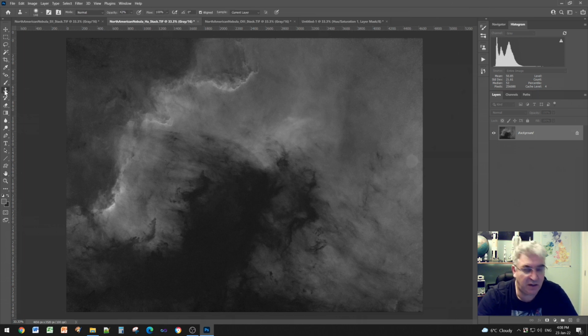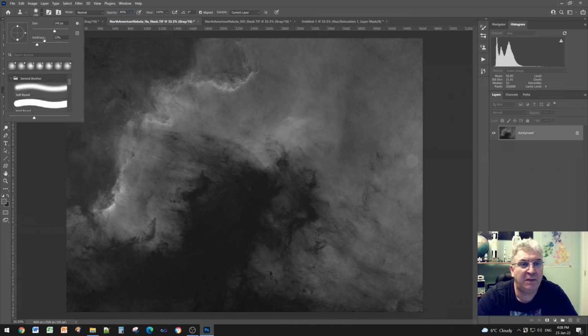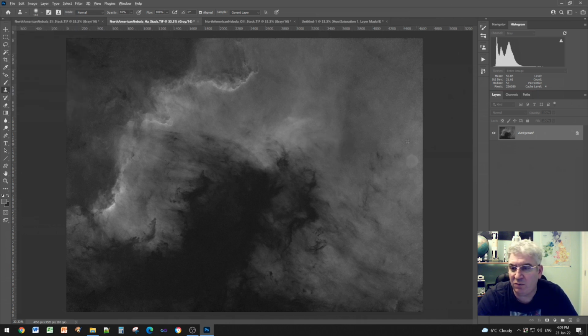So what I'm going to do is use the clone tool now, and I'm going to set up a cloning with an opacity of about 40%, and I'm going to make sure my hardness is down to 0, and that the size is something maybe just a little bit bigger than the star. That looks fine. So now I'm going to hold down Alt, set a cloning source to somewhere that I think looks similar to the area where the star is, and I can start clicking in this general area, just cloning. Maybe just take my source from a few different places so I don't get an obvious copy.